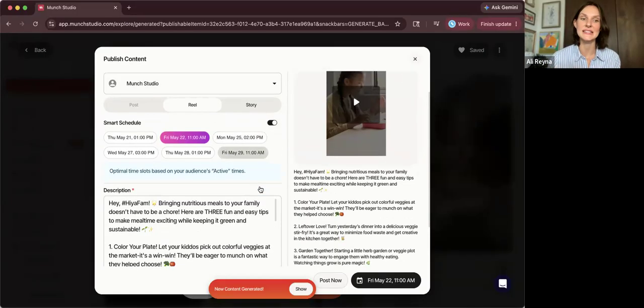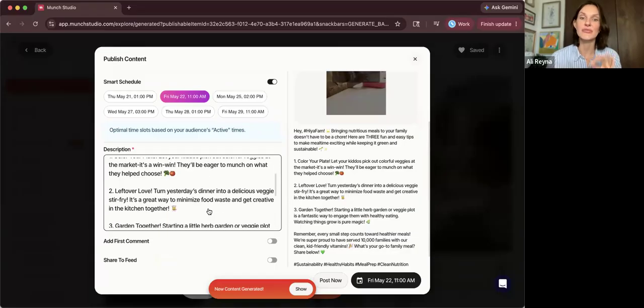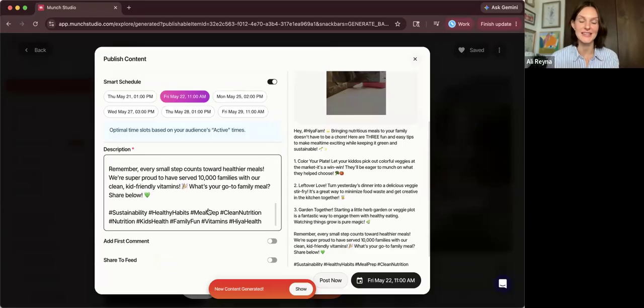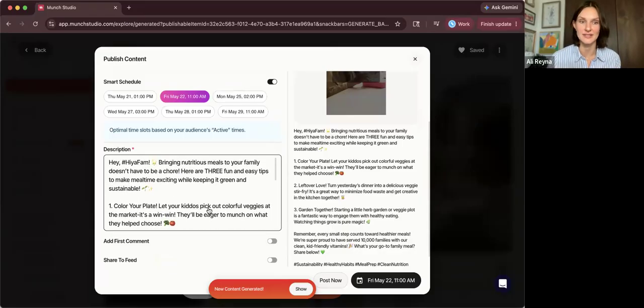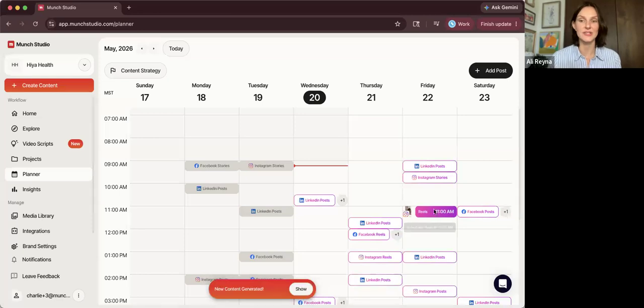What I really like about this is that the description, this caption has already been written for us and it's value packed, right? This isn't just a short toss caption. This is actual value for your audience. Now, what we can do is we can choose to post now or at that scheduled time, which is what I'll select here. Then you'll see Friday at our selected time. It's automatically been populated for us in this pink color. When it's pink, that means that your post is ready to go out. It's scheduled to be live.